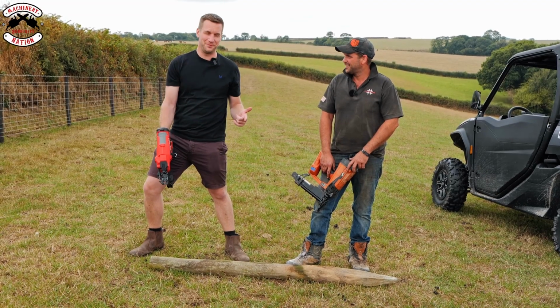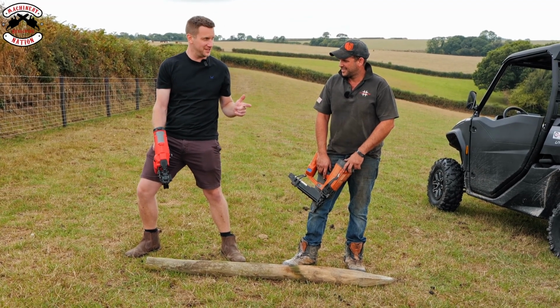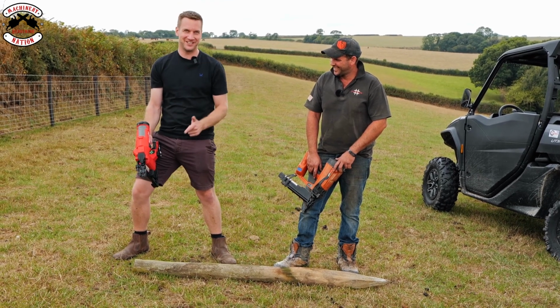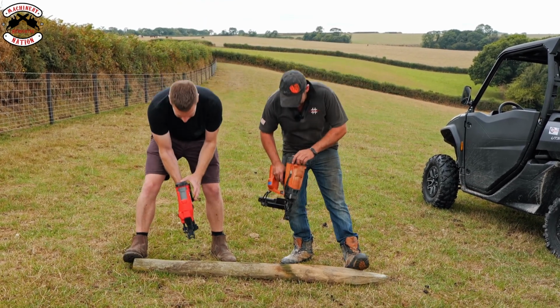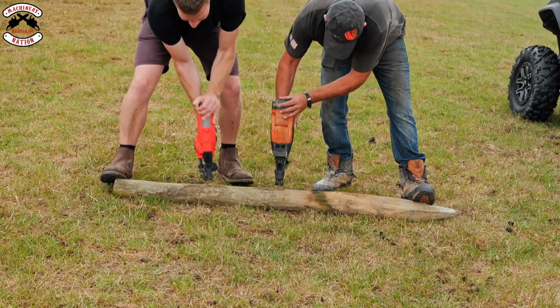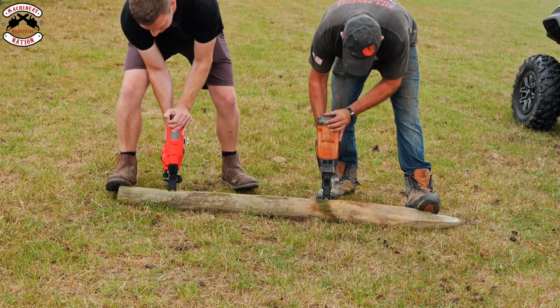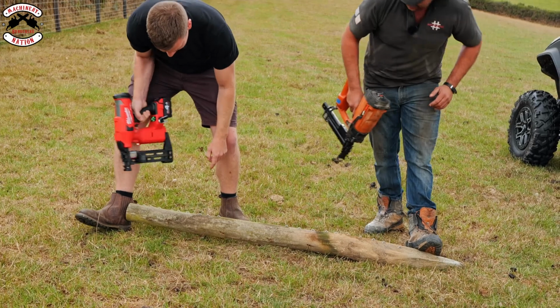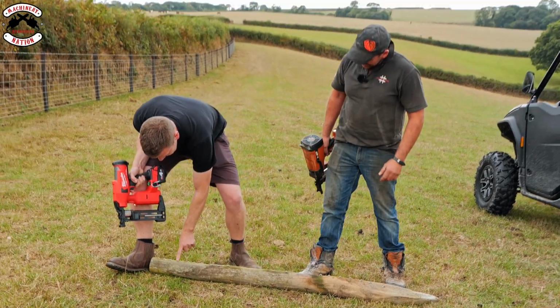Right, so there's 10 staples into an old post and we're going to see who gets 10 staples in first and go from there to see if it is as good as a gas gun. Right, count us in, Will. 3, 2, 1, go! Hang on. 1, 2, 3, 4, 5, 6, 7, 8, 9, 10.